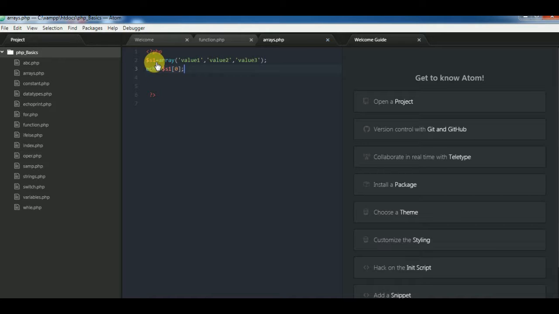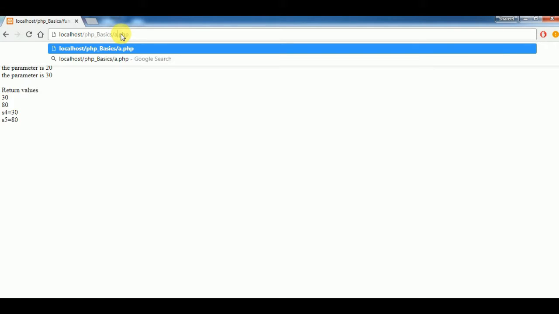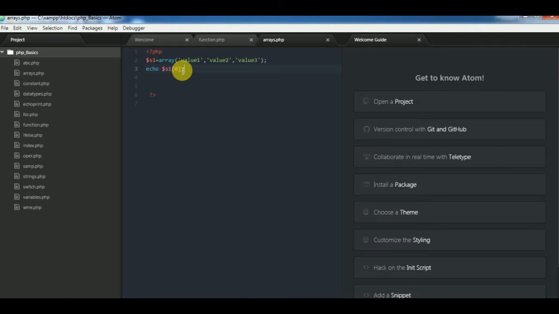I will save this and come to the browser. We will see value 1. For this value 1, the index is 0, for value 2 the index is 1, and for value 3 the index is 2.